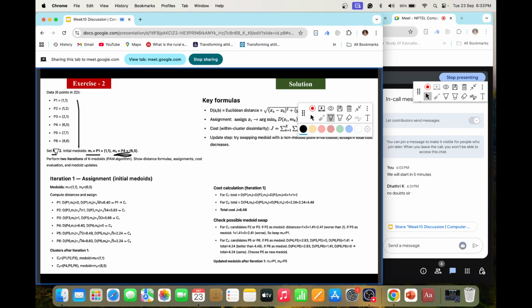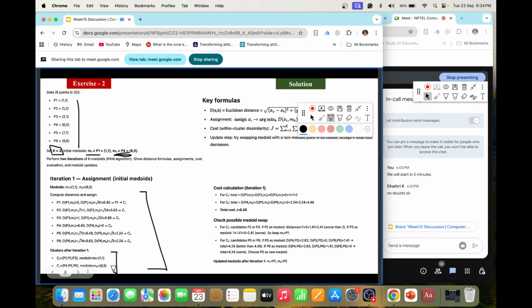Here again it has been told k equals 2, you have to do the calculation. That means we have 2 clusters. Again, the first step is the same: calculate the distances, and the points which are closer to a center, you assign that point to that cluster. The first step is the same, the second step is also the same, you just have to do the clustering.